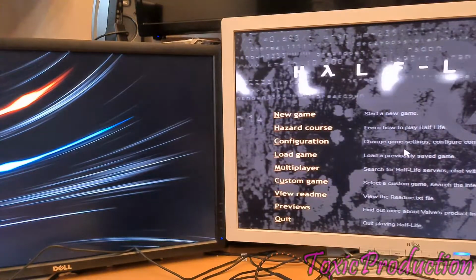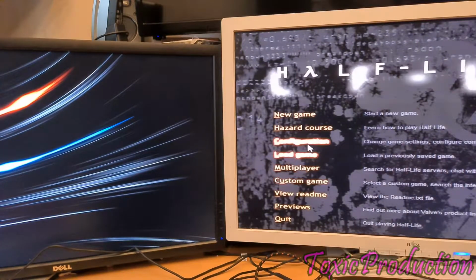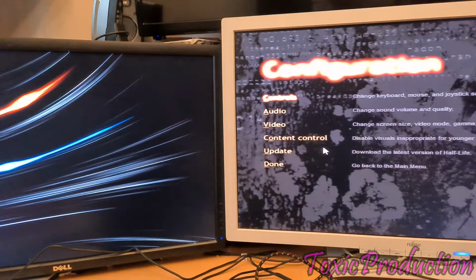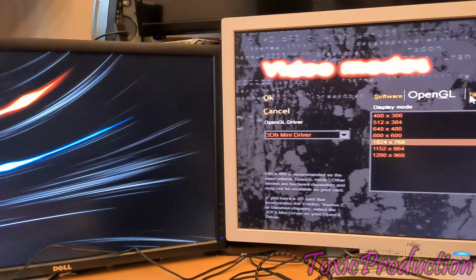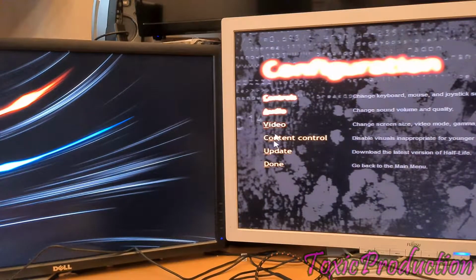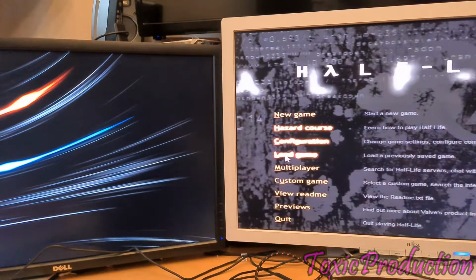I don't think you can. But if we go into configuration, then we go into video and video options. No, video modes. You can see we have 3DFX mini driver, and you can select resolutions. The highest Voodoo 2 support is 1024 by 768, so that's what we're going with. And I already tested, so it works.